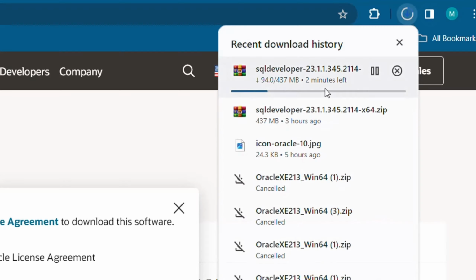Now you can open this SQL Developer file here, but you have to use it multiple times, so you should create a shortcut on your desktop. So I will go into the Send to option, and then you will select Desktop and create shortcut. After it you will go back to your desktop, and here you can see that this is the shortcut of SQL Developer. You will open this after a few moments.